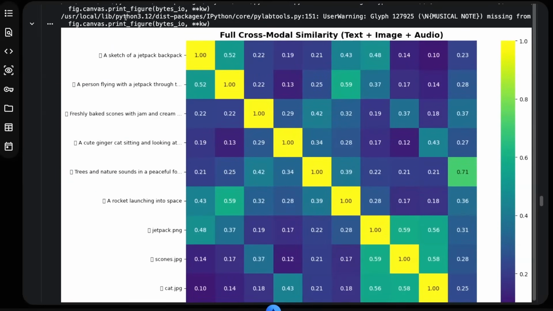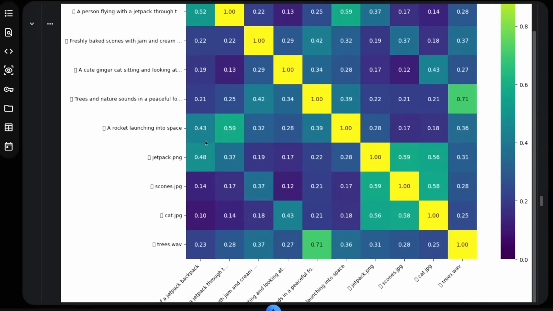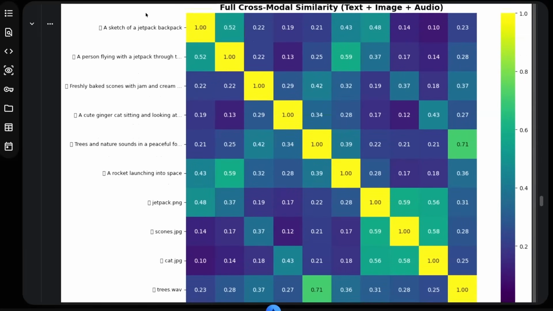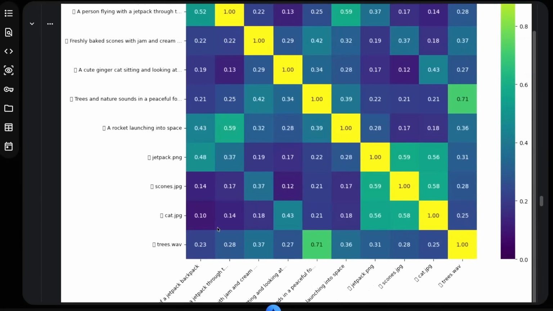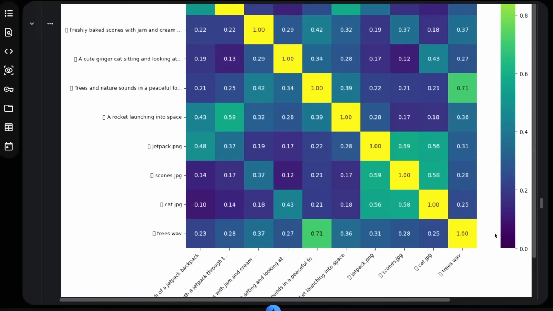The other thing too is we can just run a full cross-modality similarity check and basically see, okay, what is similar to what, right? So obviously the text, a sketch of a backpack, is going to come back with a score of 1 for matching the text of a sketch backpack. That's what this one line is doing.